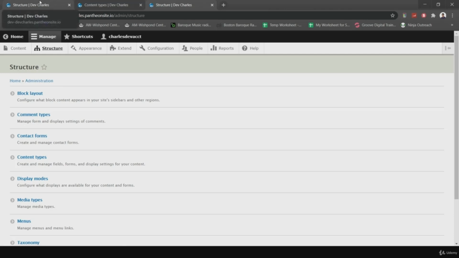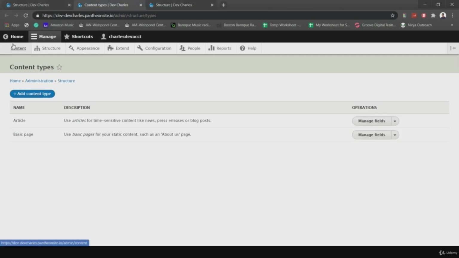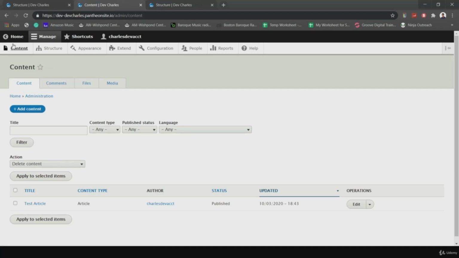That's very easy, but for this module, I'll cover content. And content will allow us to search for articles. I can type in a title to search for a keyword. I can search for different types of content types to filter it more. And then also if it's published or unpublished. This is very useful if you're using workflow or a specific workflow module, and that will allow us to go through a moderation process where, let's say, junior writers or people in different roles can create content and save them as drafts, and then we can go ahead and publish them as editors or administrators.